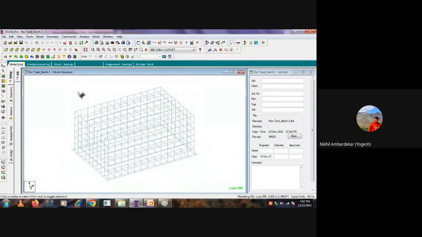You tell me for which element you would like to create a report: top slab, wall or base slab. Base slab. Okay.